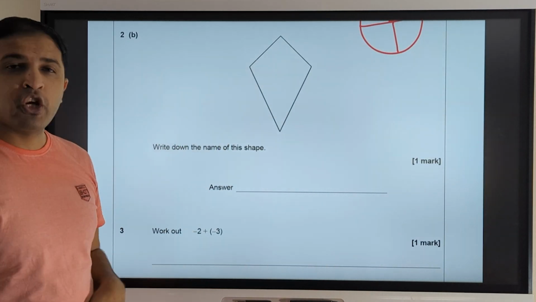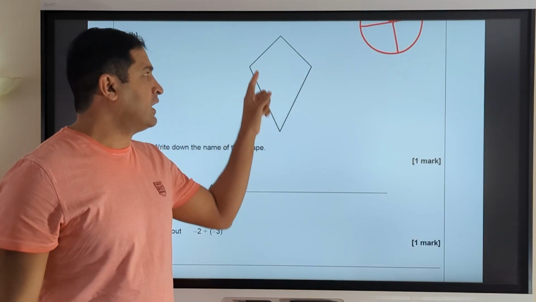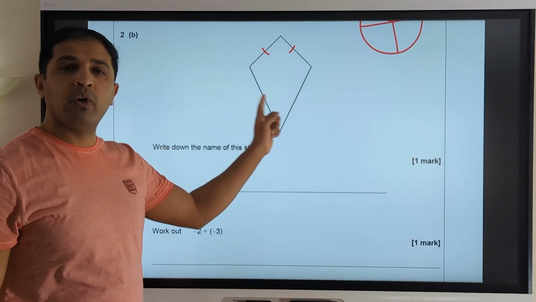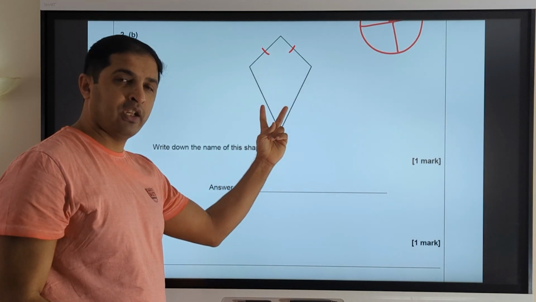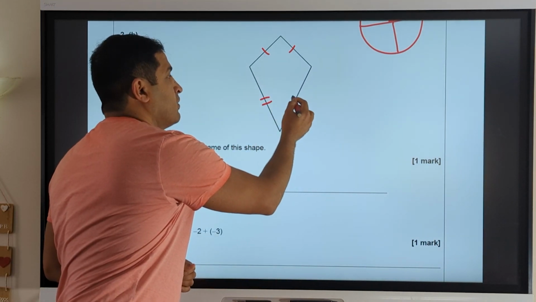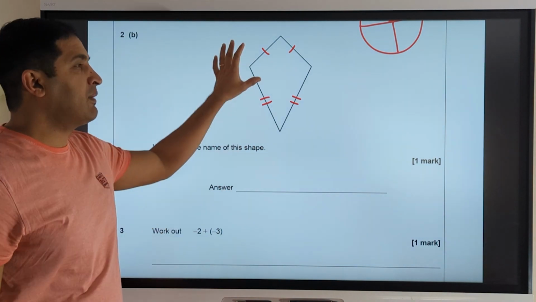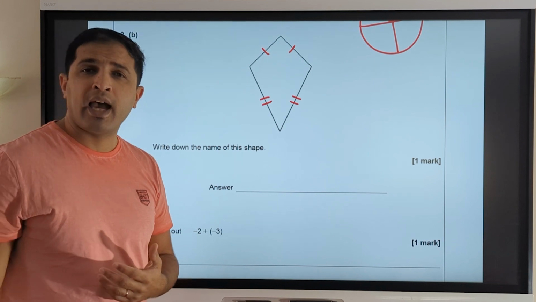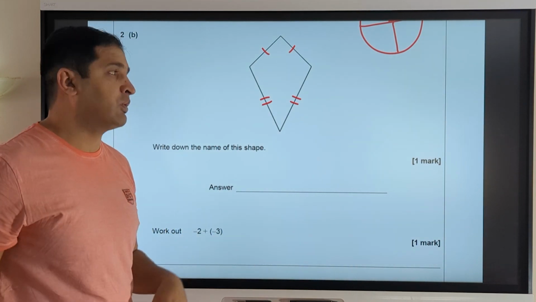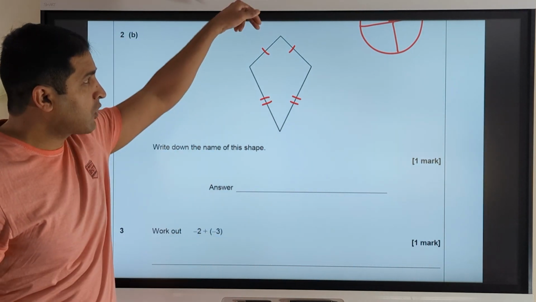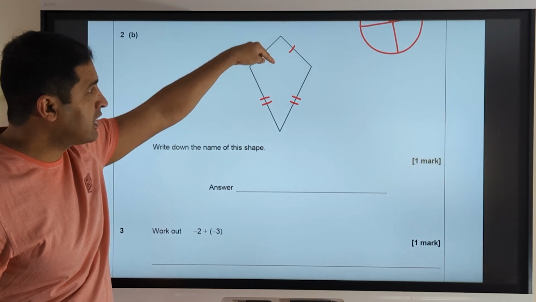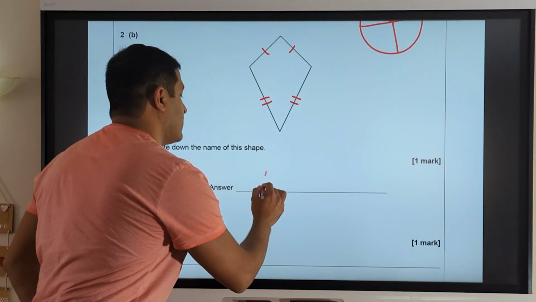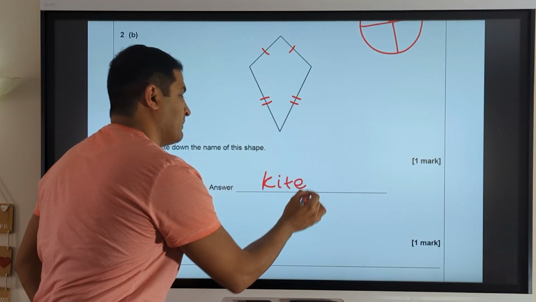Write down the name of the shape. This shape has a special property. These 2 lines are the same length. And these 2 adjacent lines, meaning the lines that are next to each other, those 2 are the same length. So if you have something like that and one pair of opposite angles, it's always known as a kite or arrowhead. Those are the 2 other names. Or inverse kite, or concave kite. So these 2 lines here drop in here. That makes this an arrowhead. So the name here is kite.